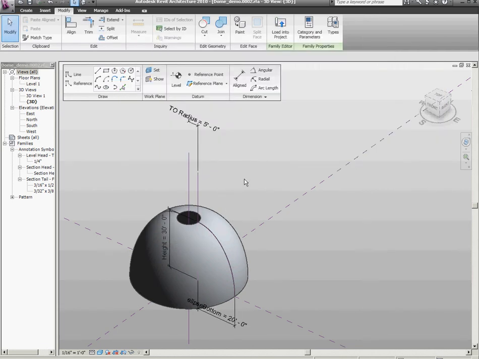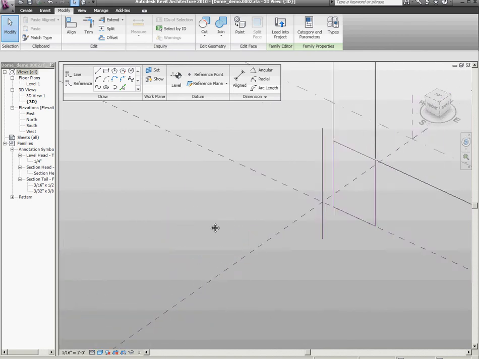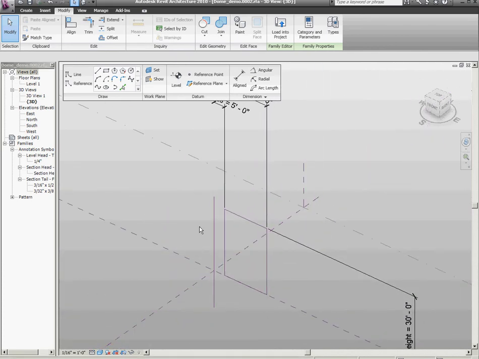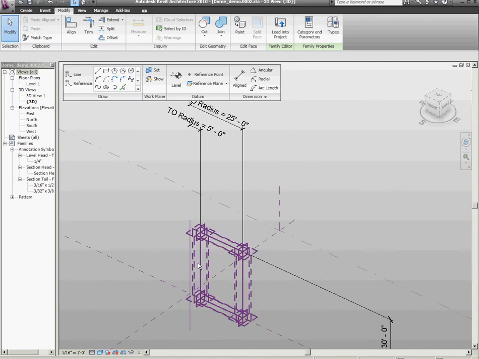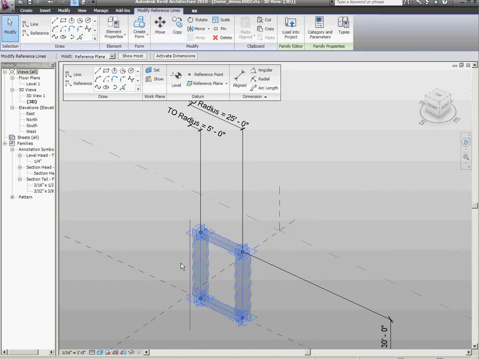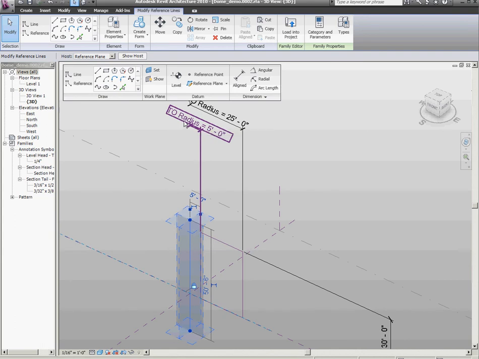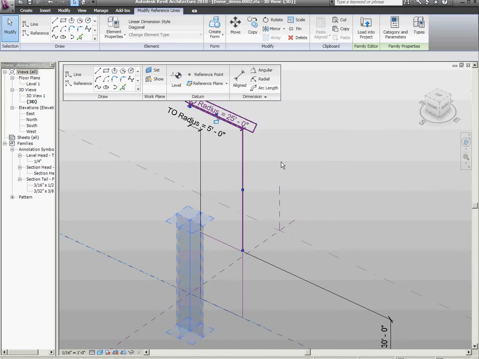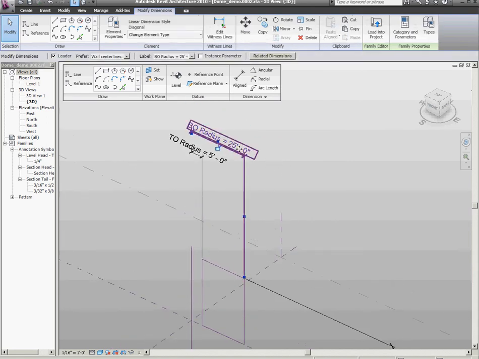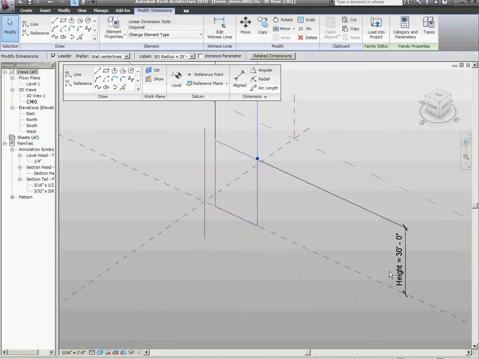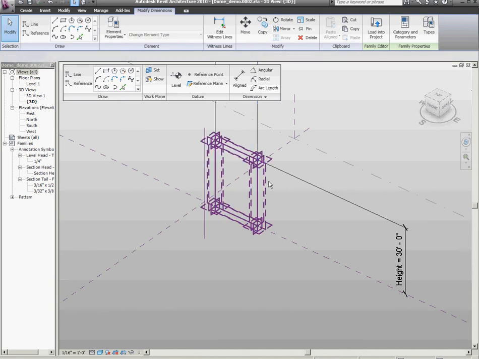Now, that was one way to do it. Now, there's another way that I was thinking that would be more fun. So over here, I have a rectangle of reference lines, and I have another axis. And it's set up with the same or similar constraints. Here's my oculus constraint. Here's the bottom of the radius constraint. Here's my height constraint. But it's all to this rectangle.